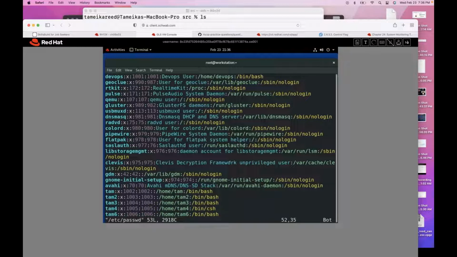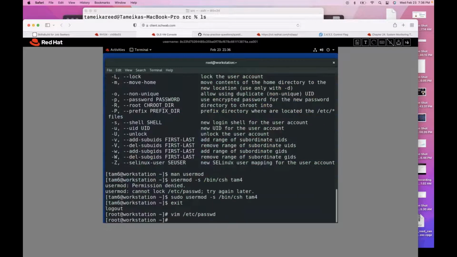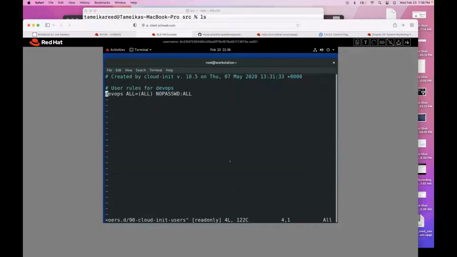But what I was actually showing you is inside of this /etc/sudoers.d file. Oh, it wasn't 90. It's lab.